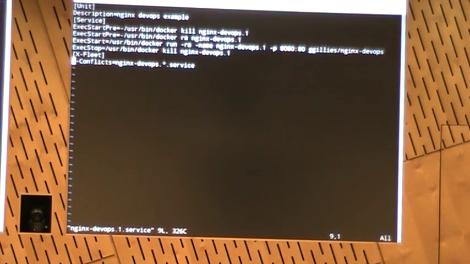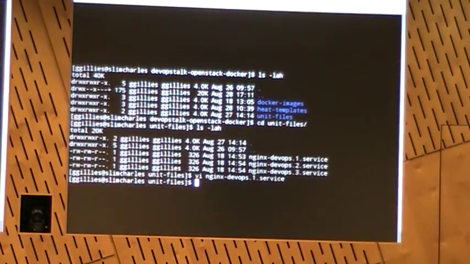Those are just some scheduling directives given to Fleet itself. So when I say start all these Docker containers using Fleet, I also want to say that each of these Docker containers is going to conflict with the others because they're all going to listen on port 80, so don't put them on the same machine. That's why, using that syntax, I said anything with DevOps.star.service in the name, don't put on the same machine, and it will try and respect that. So let's copy them up.